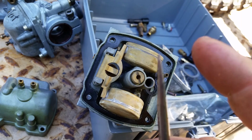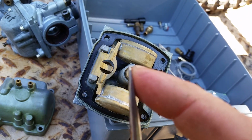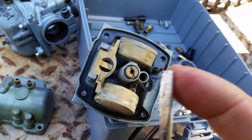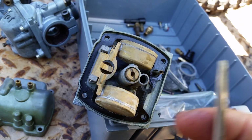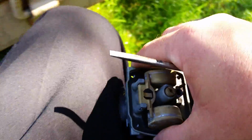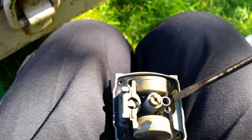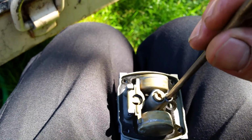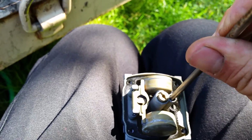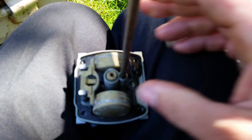Okay, it should be a crisp, squared screwdriver. Second, after you get it all squared off, let me show you a little trick. Take the carburetor, clamp it between your legs, your thighs, however you want to do it. Take your screwdriver, set it into where it locks into the best it can. Locks into the jet. Pull it with a little bit of downforce.